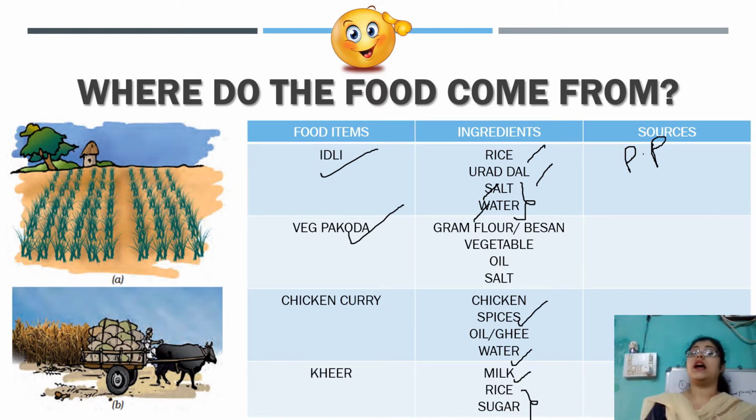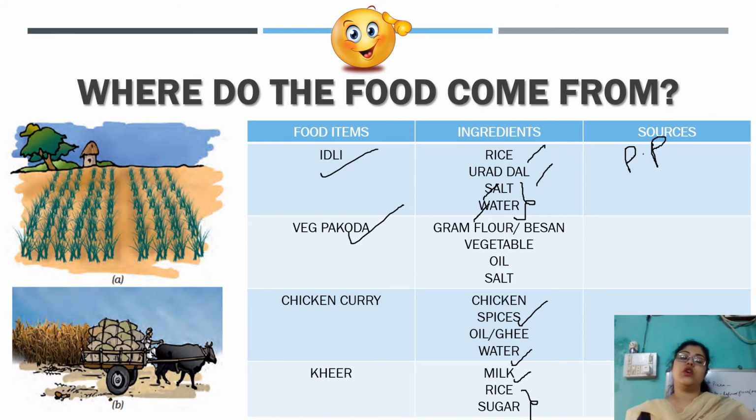Food material are the types of food from where we get the food. For example, if we make something veg, we get the food from the plant or plant product. If we want to make some non-veg item, we get the food from animal and animal products. Most of the time, a combination of the two is also taken.